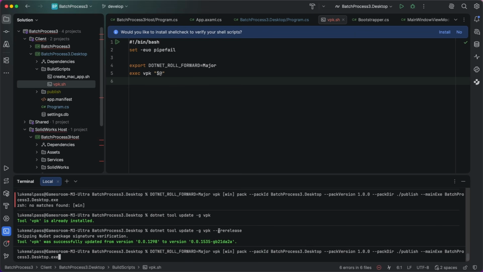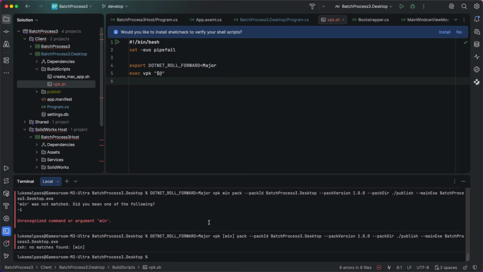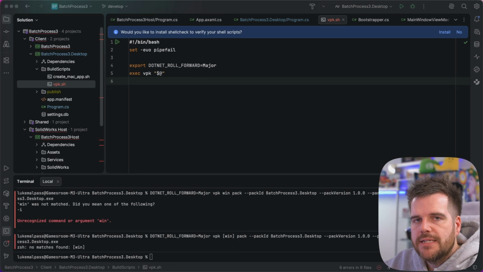I don't know whether it's expecting win explicitly in square brackets. I think it did expect this. No, let's try the one in square brackets. No. So VeloPack is officially not correct in its documentation at all. It clearly doesn't work the same. So my only guess here is that VeloPack probably has cross-compiling, but on Windows to cross-compile to others, maybe? I don't know. But either way, it's not working for us.